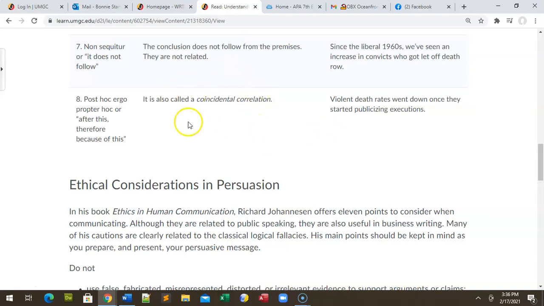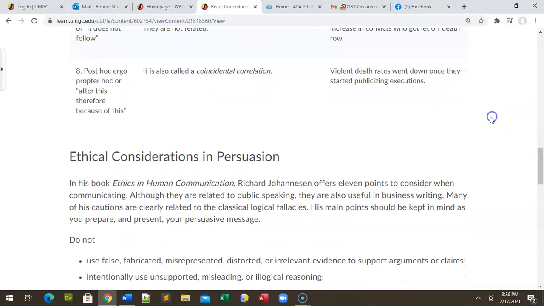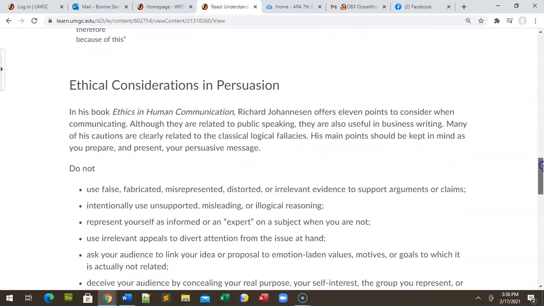And then coincidental correlation, the post hoc ergo propter hoc. When we were having some work done at our house, I had a plumber do some work on my hot water heater. And the next morning I got up and I had no hot water. And I called the plumber and was very angry and nasty with him. And when he got there, it turned out that it had nothing to do with what he had done, that my circuit breaker had gone out. So, you have to make sure that it's not just two things happening coincidentally.